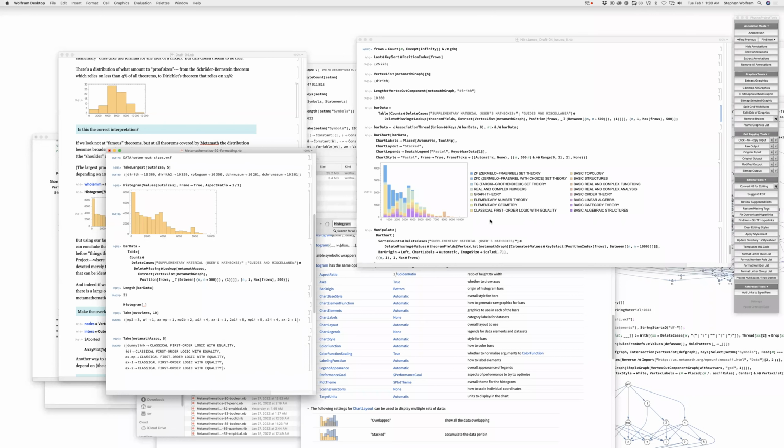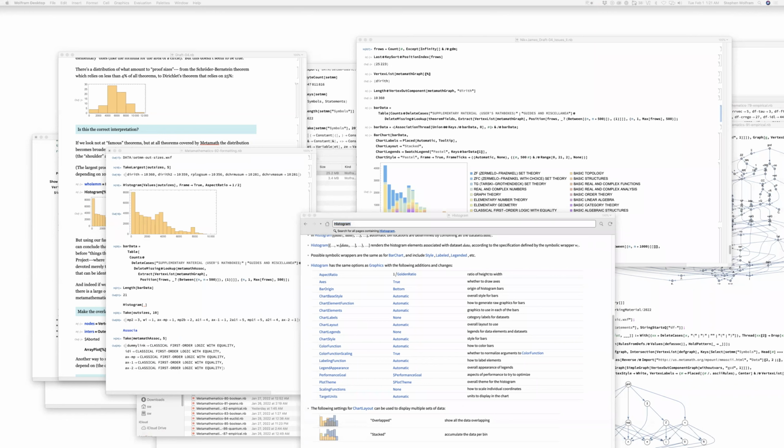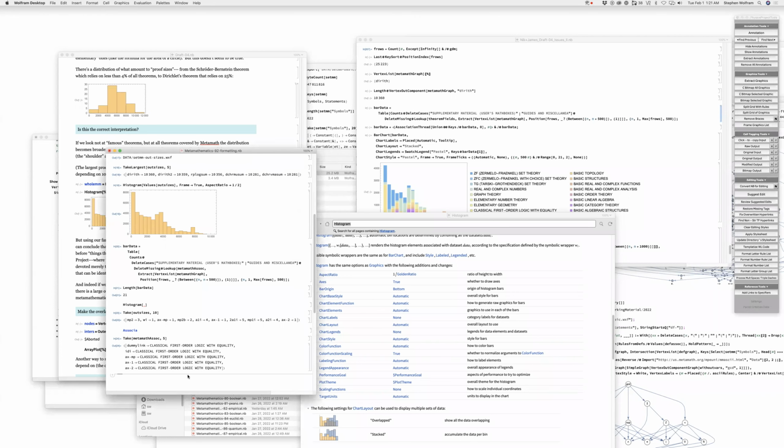Maybe even transpose. Look, I can just do normal of this thing.